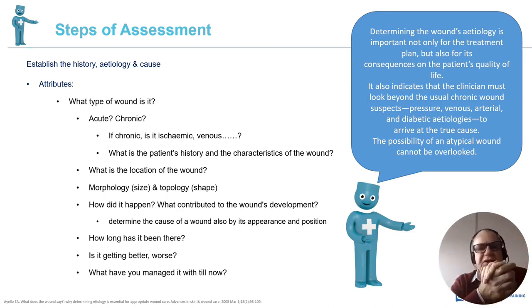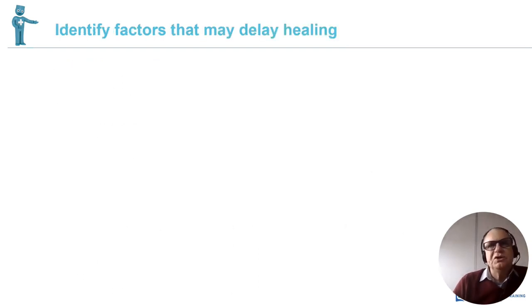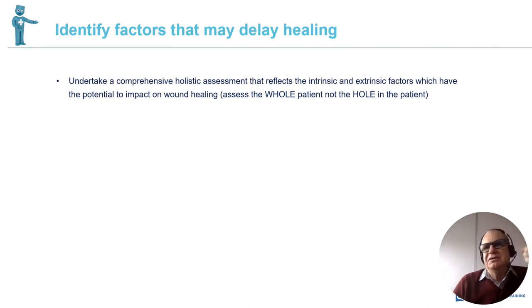We will see in later sessions as well that even sometimes when we are unclear, we maybe need to take a biopsy to see if there is malignancy in the wound, for example. So it entails a lot of knowledge, but it also entails a lot of interworking with the multidisciplinary team. So the first people we're talking about here in the multidisciplinary team would be etiological experts, for example, the vascular surgeons, the dermatologists, etc. So what are those factors that may delay healing?